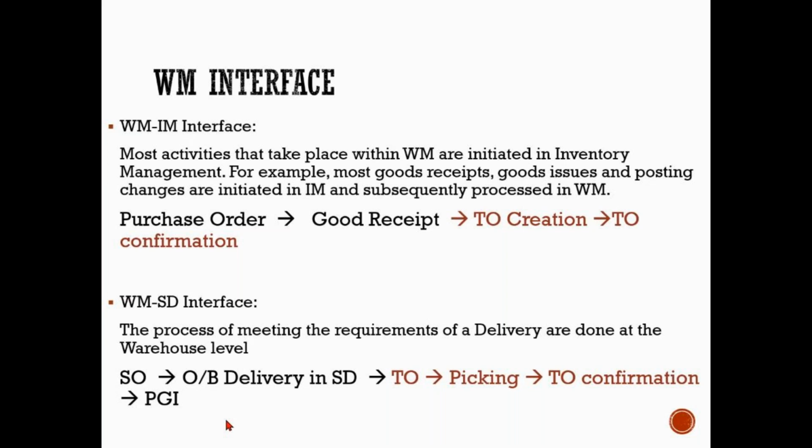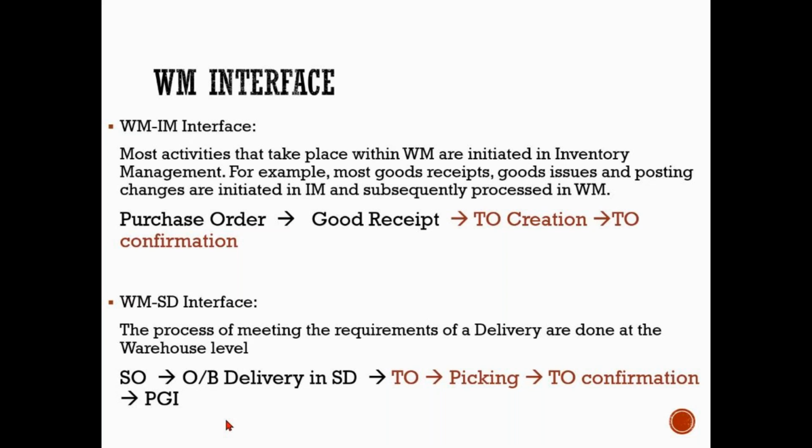As soon as you create a transfer order, it will ask you to pick the stock from the warehouse and move it to the 916 storage type. When you confirm the transfer order, that means all the stock is now moved to the 916 storage type. If you run a warehouse report, all the storage units or handling units of stock would be shown in that 916 storage type. And that complete stock would be now assigned to that particular delivery. So you won't be able to use that stock further for any other transaction.